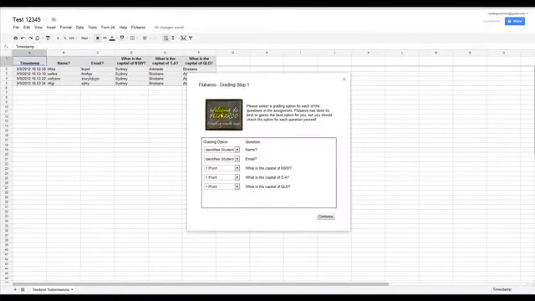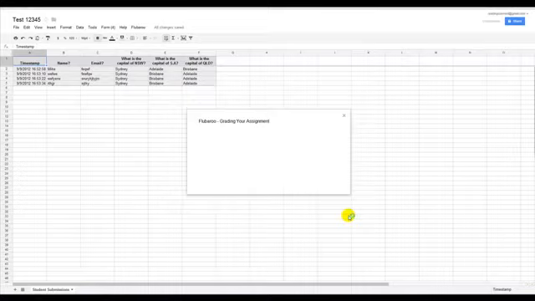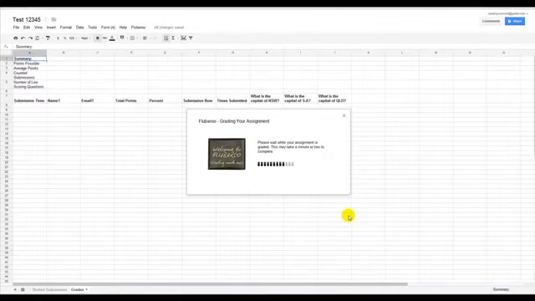Okay, so you'll notice that there are a few options for us. The first one is name, and that tells us how we identify the student. Then we've got some options here where we can grade the type of answers we want based on how many points, or we could actually skip that question. Just for ease's sake, I'm going to keep all of those at 1 point each question. Alright, so the next step is, it asks us what is the correct answer, which is the one that Google's going to mark it against. So I've just clicked the first one, which I know is correct, and click continue. And now you'll see that Flubaroo is off creating the assignment for us.